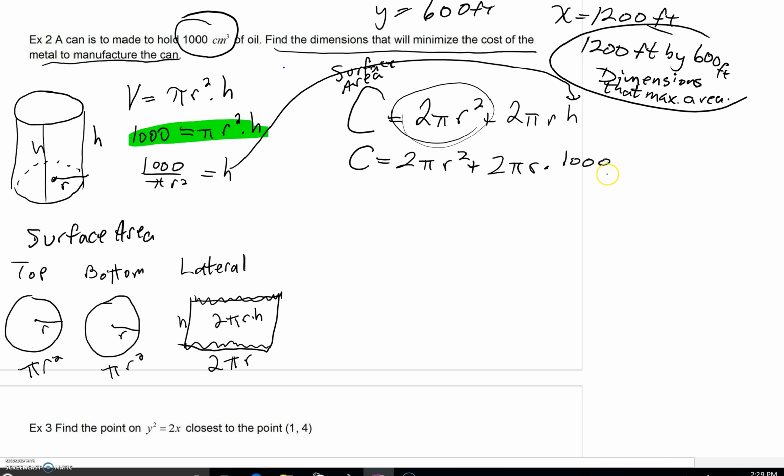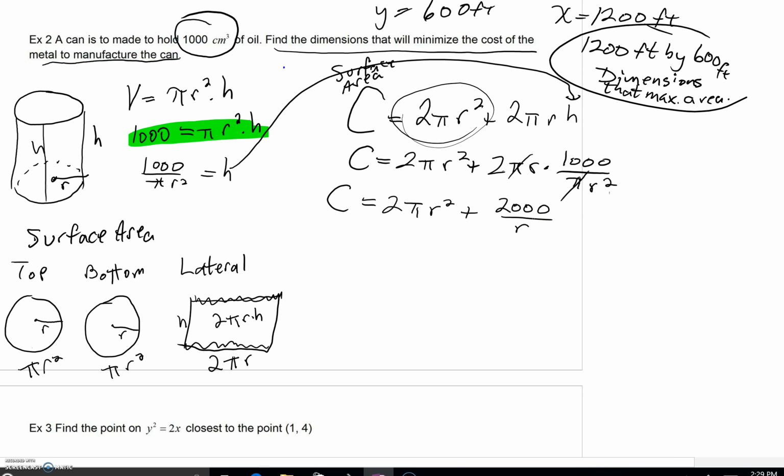Now this is where it can get a little scary for kids. Sometimes they look at that and they'll go, oh no, this looks really bad. You know, we went from something messy with multiple variables, but now you look right here and you think, oh no, I don't know if this is so friendly after all. Actually, good things are about to happen. The pi's cancel. An r cancels down below, so you'd get 2 times 1,000, which is actually 2,000. And then you'd have an r underneath.